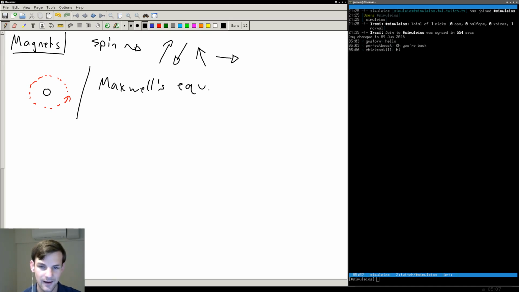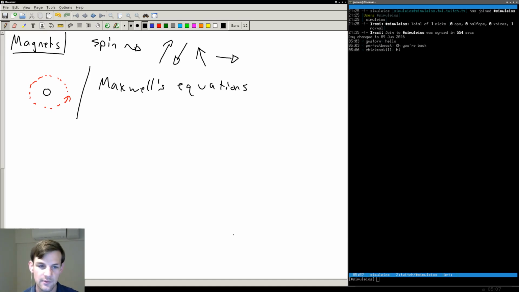Now, I understand what you're thinking. When I say the reason for something is due to some sort of fundamental equation, that doesn't really make physical sense, right? Because the equation is not the fundamental thing. The physics is the fundamental thing. However, Maxwell's equations are pretty good at simulating the physics and giving us the physics that we want.